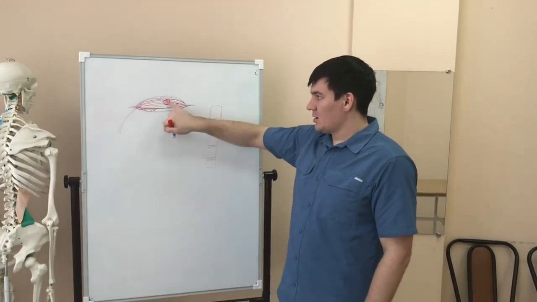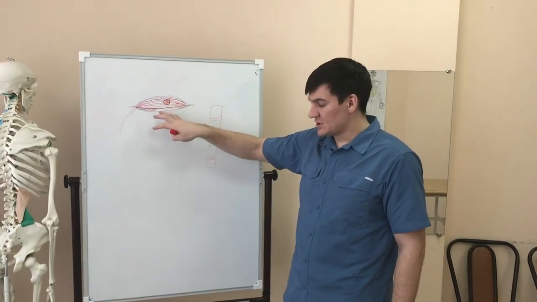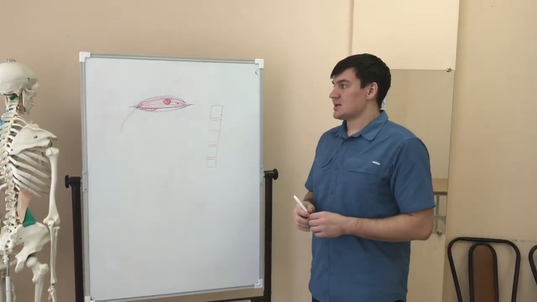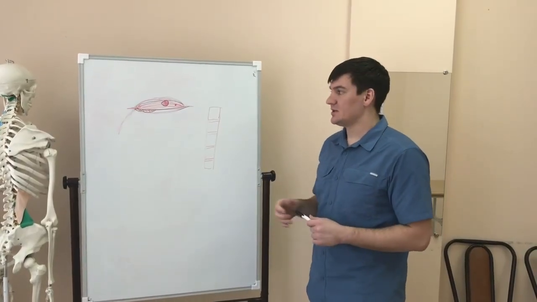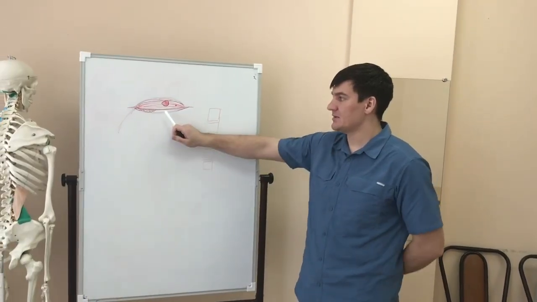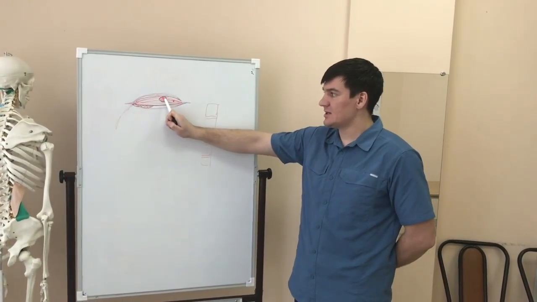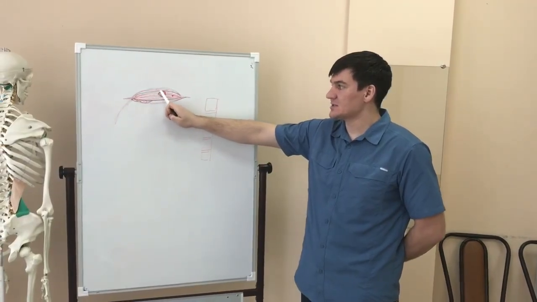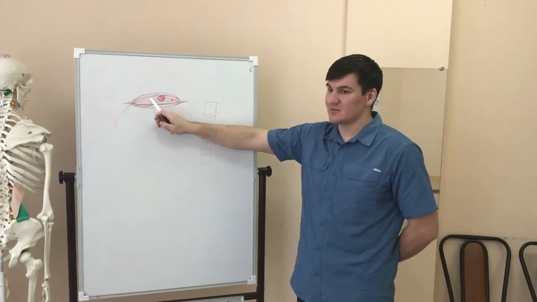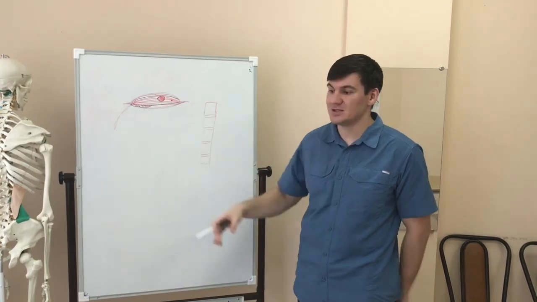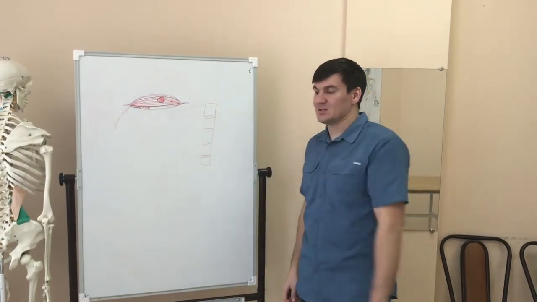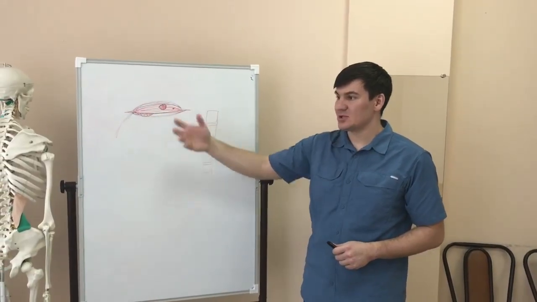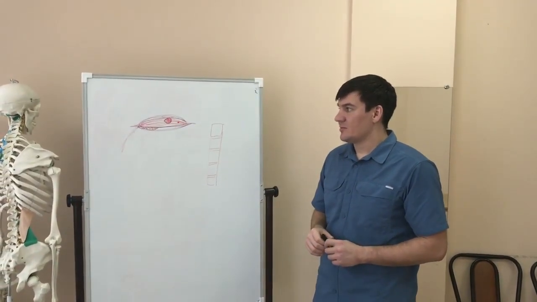And so, in order to eliminate everything that is already present in the muscle, you need to use two methods of treatment here. There are different methods, for example, shockwave therapy. Shockwave therapy is not so much aimed at eliminating this painful area, as it is at destroying these new fascial formations in the muscle itself. Also, then they get injured and new adhesions form there. But that's only one part of the treatment.